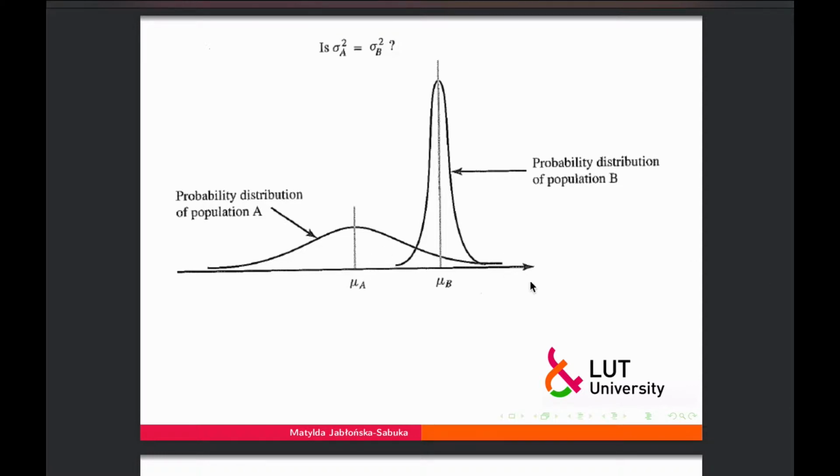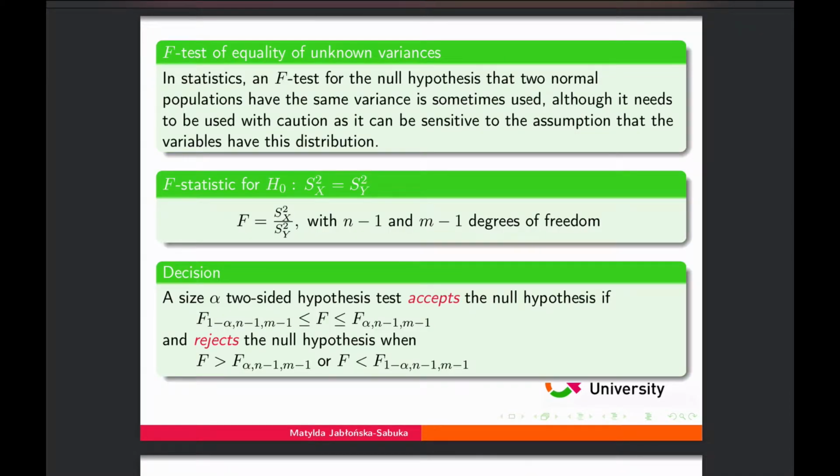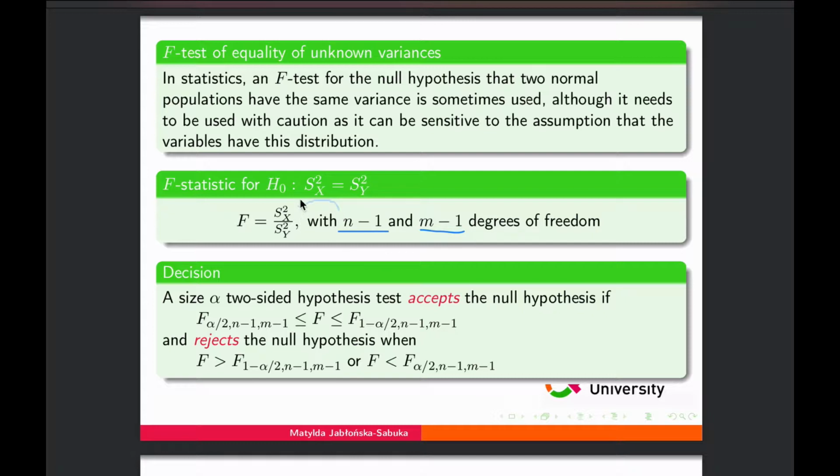So we are basically comparing the spread of the two distributions. Now the test of variances is based on the ratio of those values, and that's where the F statistic, or F-test, comes in. So we are calculating the ratio, and we want to test how far this ratio is away from 1. Of course 1 would mean perfect equality of the variances, and anywhere on the left or on the right means that there is some uncertainty whether we can consider them equal or not. The F-test has two sets of degrees of freedom, n-1 and n-1, meaning the sample size is reduced by 1. The first one is respective for the numerator, the other one for the denominator.